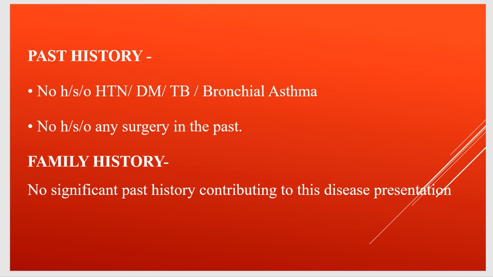In the past history, no history suggestive of hypertension, diabetes, tuberculosis, bronchial asthma. There is no history suggestive of any surgery in the past. These points do change our management plan for these types of patients, so these history points should be taken care of. In the family history, there is no significant past history or family history contributing to this disease presentation.